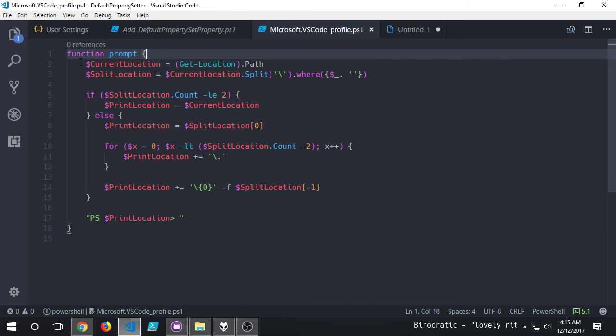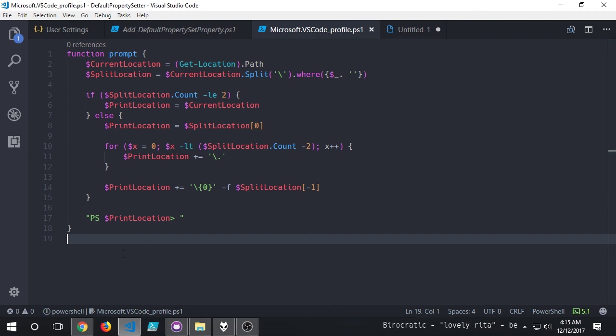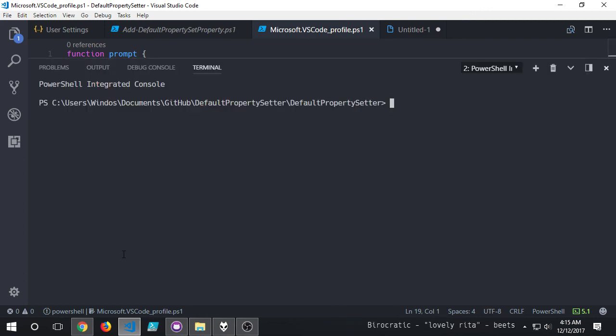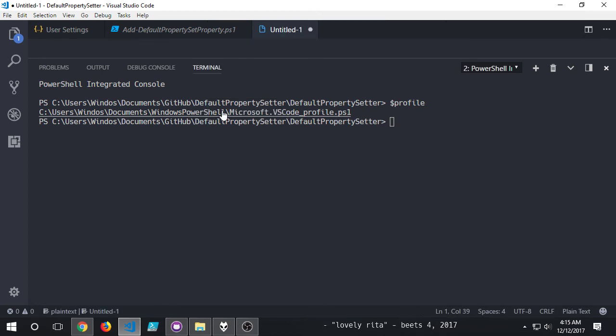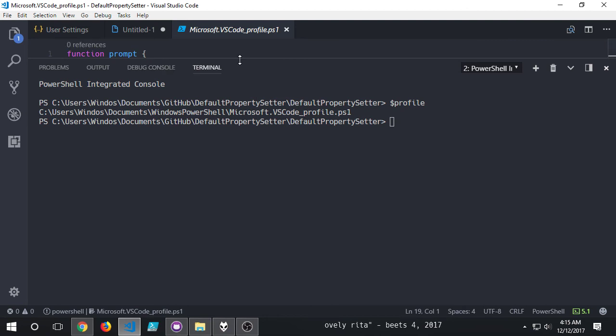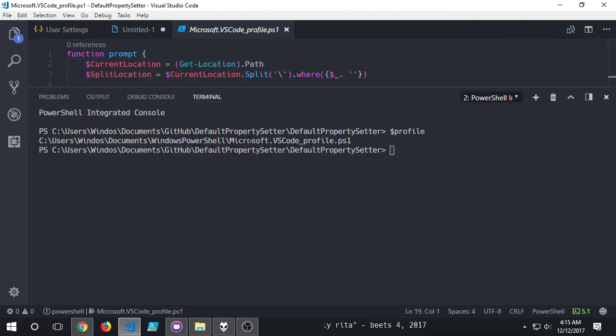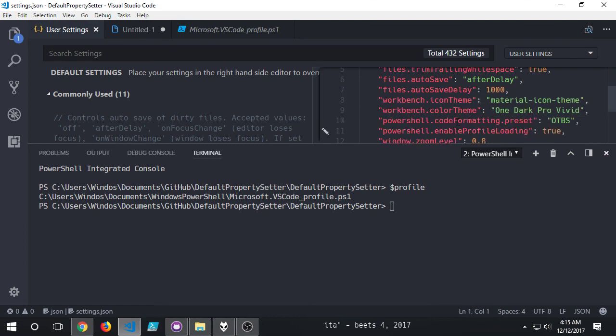Have I mistyped something? Actually, let's double check that I've put this in the right place, while profile loading is on.